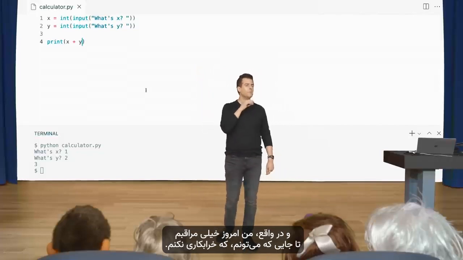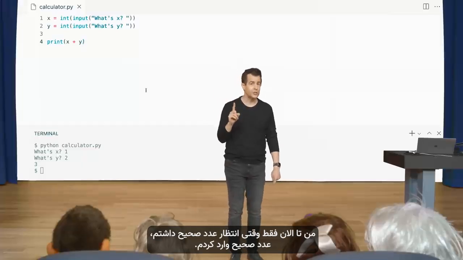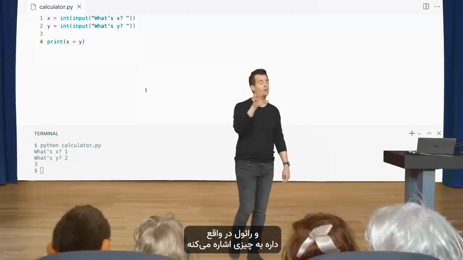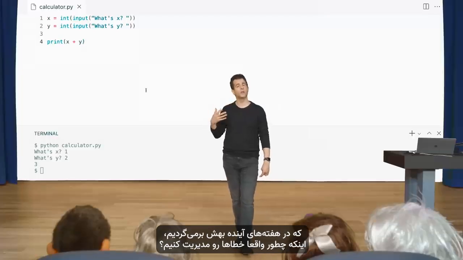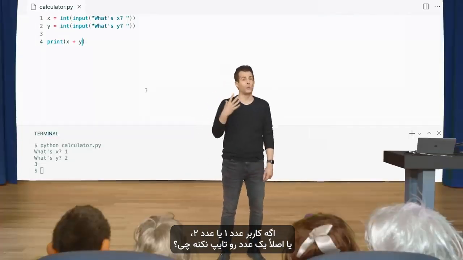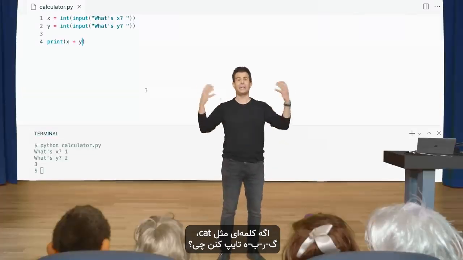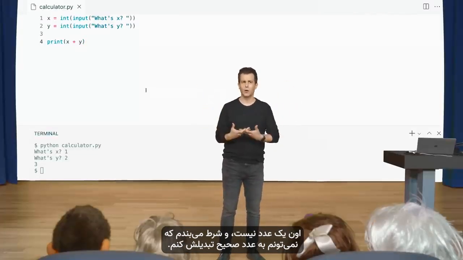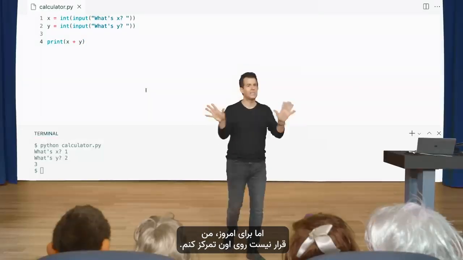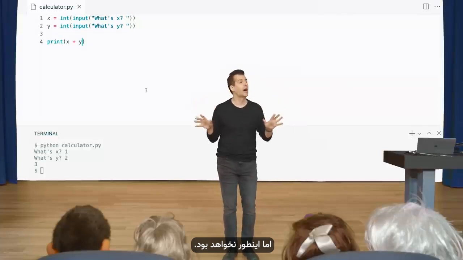And in fact, I'm being very careful today as best I can not to mess up. I have thus far only inputted integers when I'm expecting integers. And Raul's actually pointing to something we'll come back to in the coming weeks. How do we actually handle errors? What if the user doesn't type in the number 1 or the number 2 or a number at all? What if they type in a word like cat, C-A-T? That's not a number, and I bet I can't convert it to an integer. But for today, I'm not going to focus on that. I'm just going to hope that the user cooperates, but that's not going to be the case.